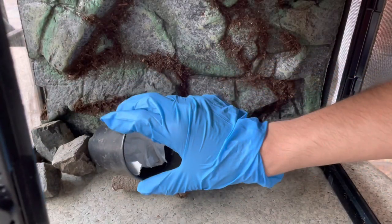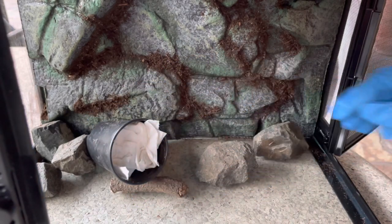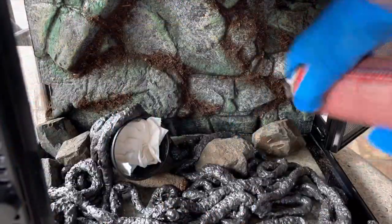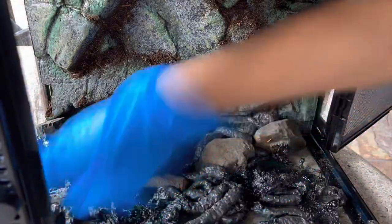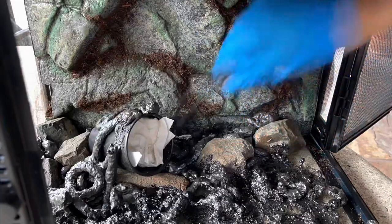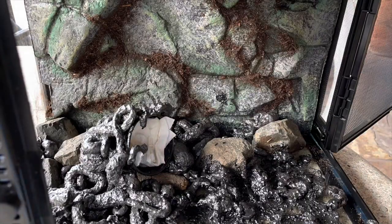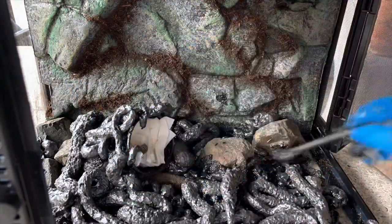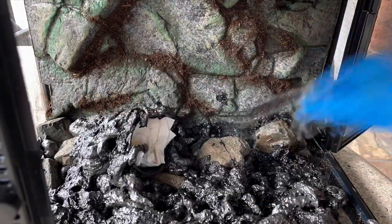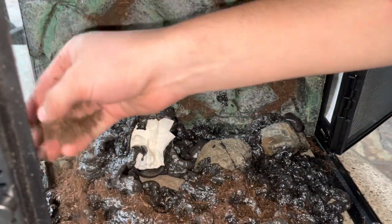Once those two sides were cured, I began working on the right side, just organizing the ornaments like the rocks. I want a plant on this side, so I put a pot. Here I am adding the expanding foam to cover everything. I put a paper towel inside the pot so that the expanding foam won't expand and get inside it. I actually got this idea from SerpaDesign, who is one of my favorite terrarium builders. Then once again, I started sprinkling the EcoWorth over the uncured foam.